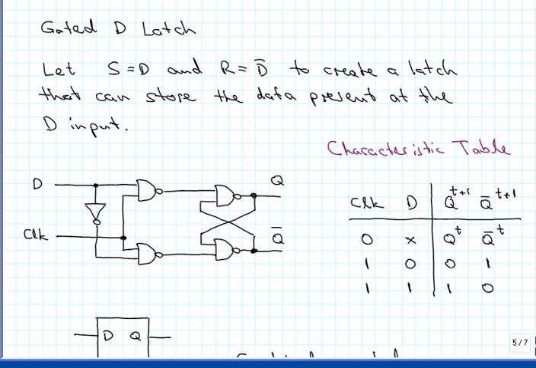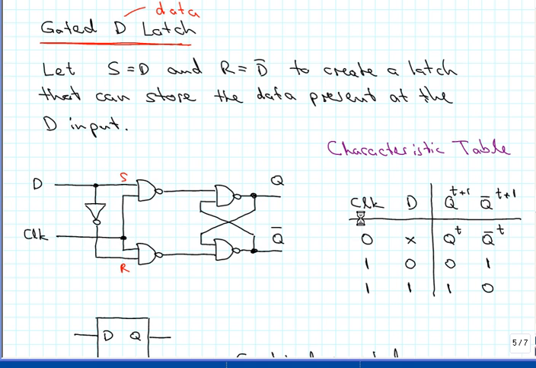One way to avoid this unstable state after the clock is being turned off is to actually make a gated D latch. Okay, where D actually stands for data. So what we do is we now do not have a separate set and reset input anymore. So those used to be the set input, this the reset input. So we actually combine them or connect them together through a NOT gate so that we cannot have set and reset happening at the same time.